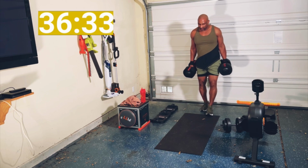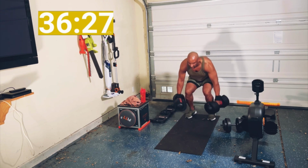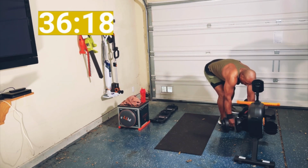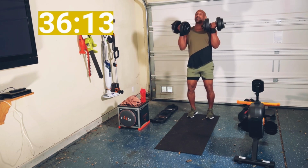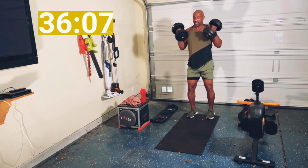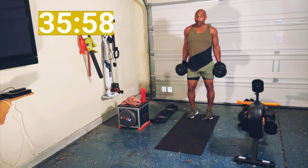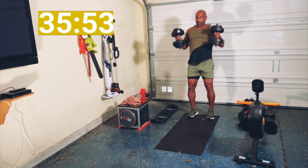Round number 2, we're going for 4 reps. Deadlifts, here we go. 1, 2, 3, 4. All right, take it down. Bent over row to a curl and press. Here we go. 1. That's 1. 2. 2 more. Curl and press. That's 3. Make sure you stand all the way up before you start doing the curl and press. Let me do 1 more.